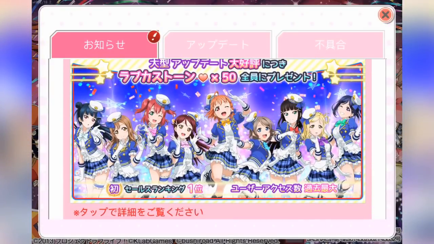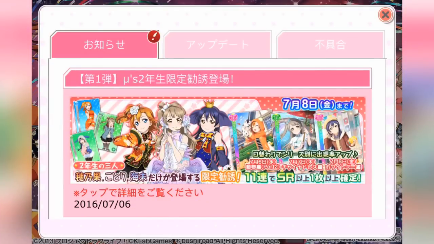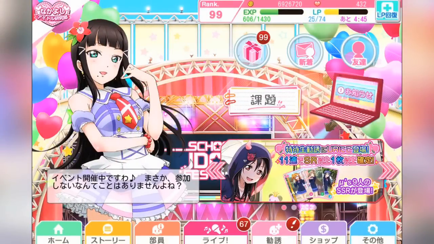We have this lovely new SR initial set banner advertising that we are going to get 50 gems right away. Oh my god, this is crazy. We have a new limited scouting box. Everything is going to be shiny and new, especially my shiny and new main girl on the home screen here.